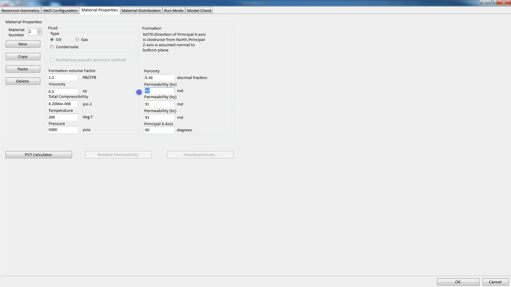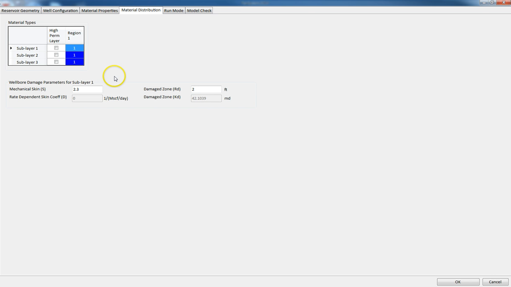And then what I'm going to do is make this a low permeability, isotropic as I indicated. So now we've got two materials. And now I'm going to put that material 2 into the layer that separates the top and bottom layer. So I just click here and enter 2.